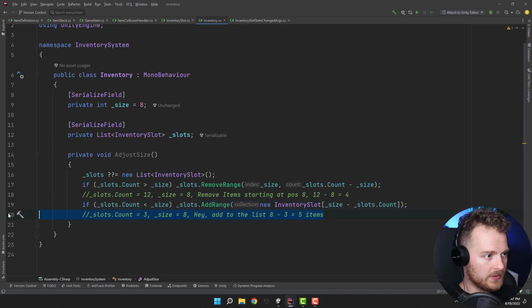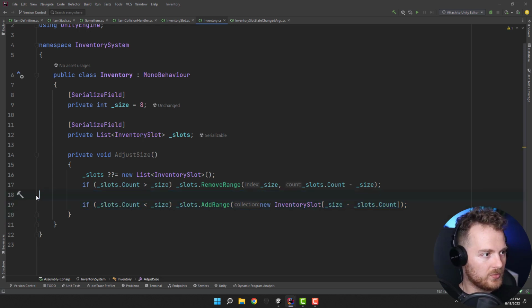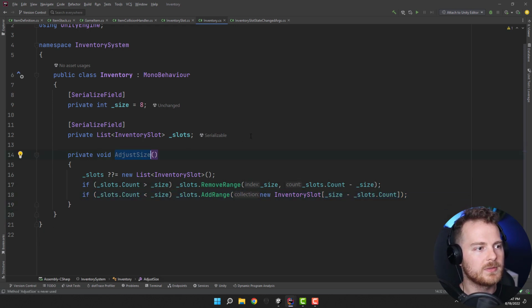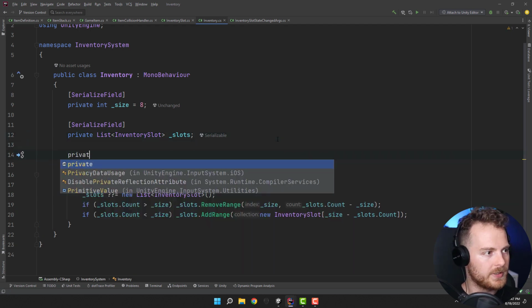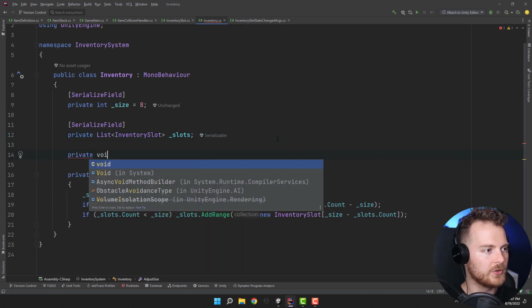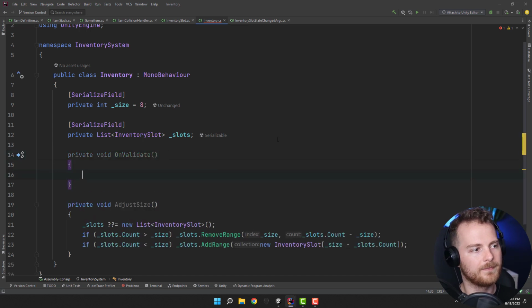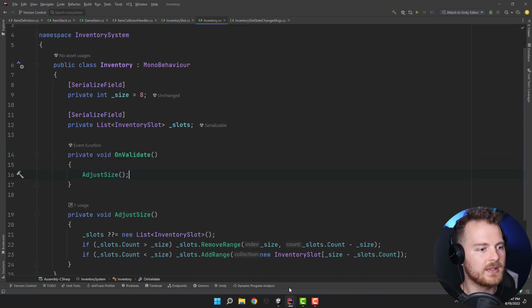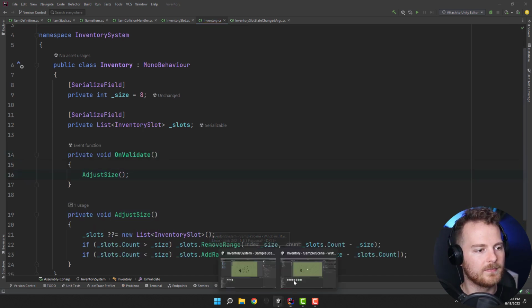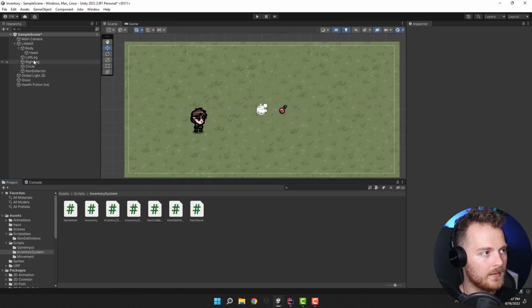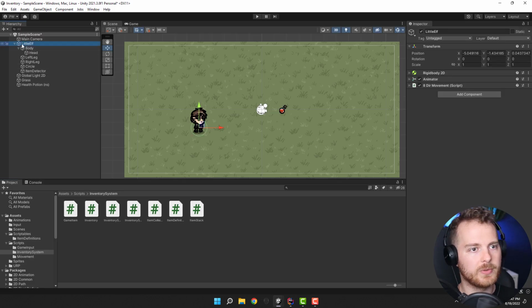Okay, so let's remove that, and now we'll basically call this method on validate. So private void OnValidate, adjust size and save it. Now I'm going to assign the inventory to our little elf.